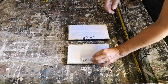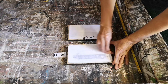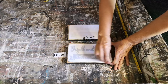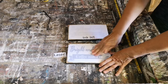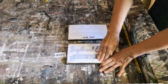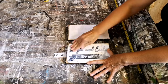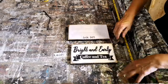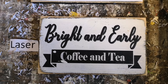Okay, I've let them dry overnight, and I'm going to do the laser jet one first. I'm just gonna take a damp rag and rub it all over the graphic until you can just start to see it coming through. You don't wanna get it too wet, otherwise you will rub the graphic right off. It takes a little bit of practice and patience, but just wet it so you can just see it and then rub all the paper away. This is the laser jet printer graphic, all finished.